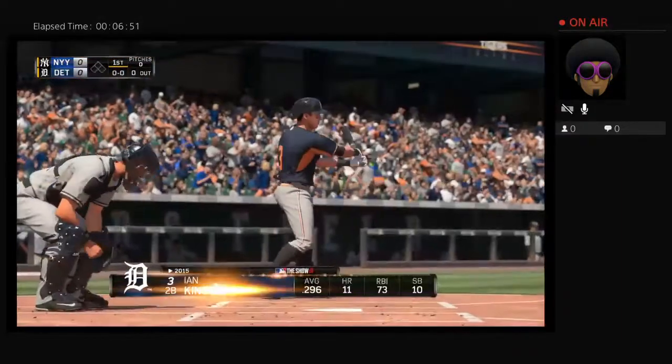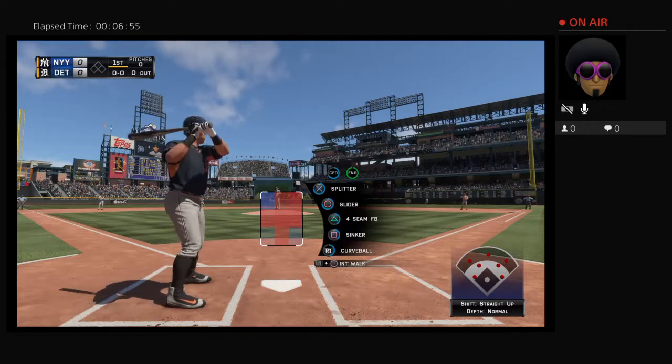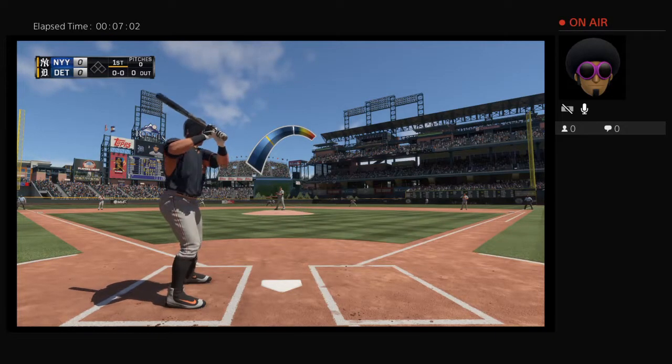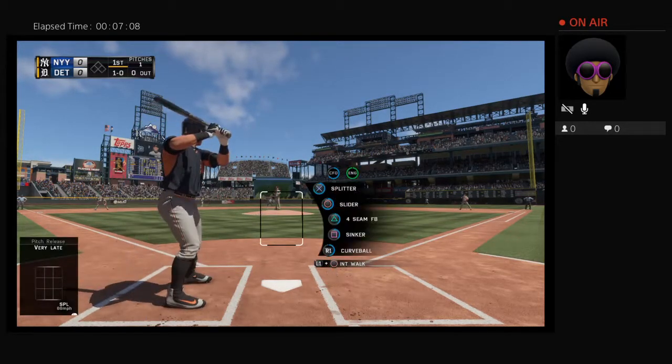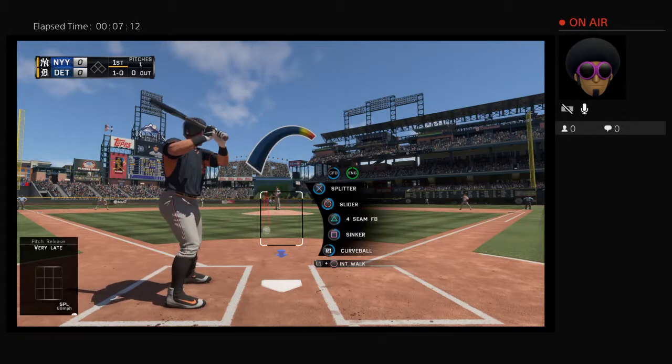Masahiro Tanaka will be the starter in this one for the Yankees. EK, what's the word on him? Well, guys, when you talk about starting pitchers, he's one of the most consistent there is in the game. He's got a career ERA in the low 3s. I expect him to throw a good ball game here in this one. And this one's nowhere close as that bounces to the plate for ball 1.